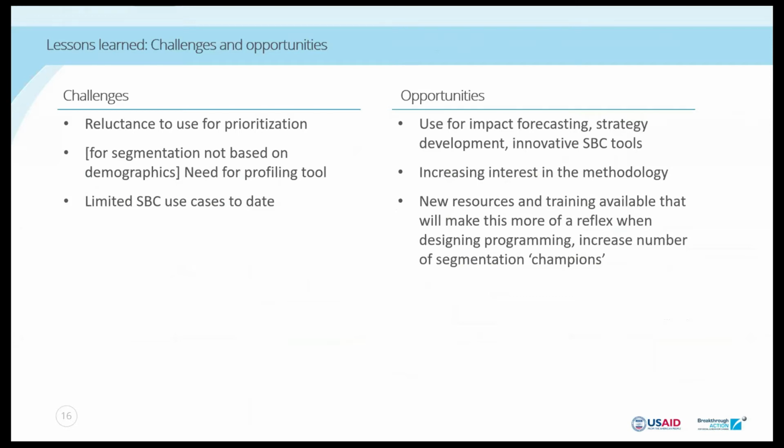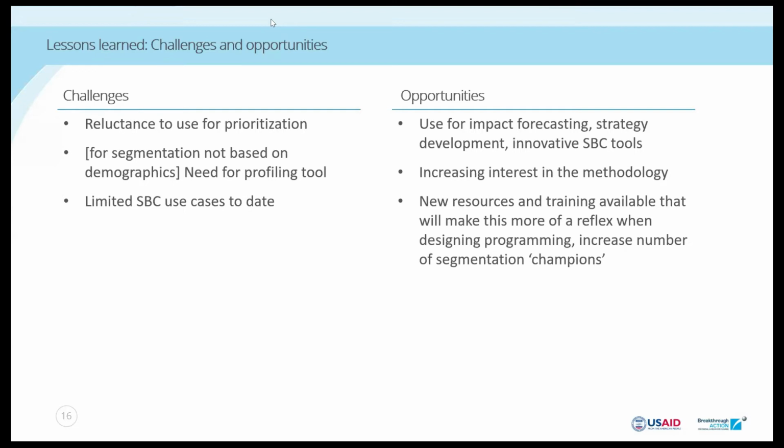So I wanted to end my presentation with a few reflections, challenges and opportunities for segmentation. What are some of the key topics or questions that come up? One thing I think is important if we look at the challenges on the left-hand side, in the private sector, segmentation really is used quite often for prioritization. A private company might decide that a certain group of people, for example, those that are very loyal to their competitor brand, is maybe just not worth the effort. And so they might prioritize segments based on a number of criteria and choose to really only focus their budget and resources for some segments.